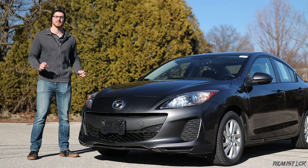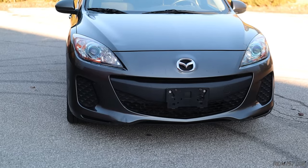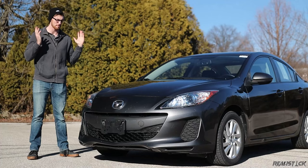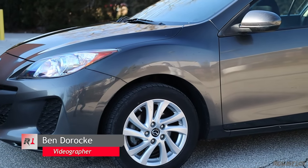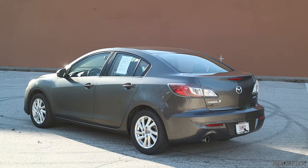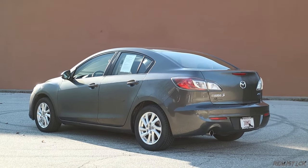The second-generation Mazda 3 came out for the 2010 model year. I have a 2013 model here. The first thing I want to talk about is the paint. While it is not known for as many issues as old Honda paint, many owners report that it is prone to scratching, and this particular one looks like it was washed with a street sweeper. So just make sure to baby it.